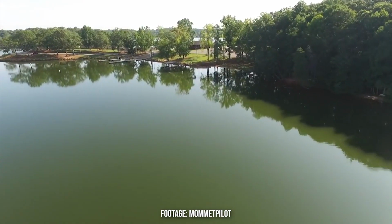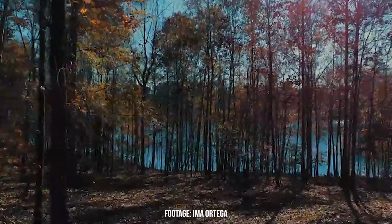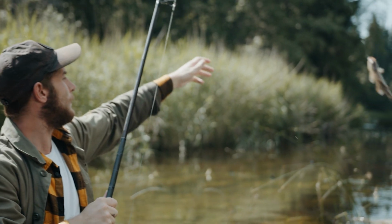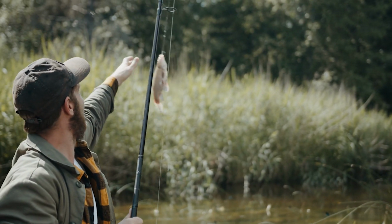There's not a lot of homes on these lakes. There's not a lot of recreational use of these lakes just because they are much smaller. They're not stocked quite as well when you want to talk about things like bass fishing. Whereas on the western part of the state, you have some excellent lakes for all of these things.